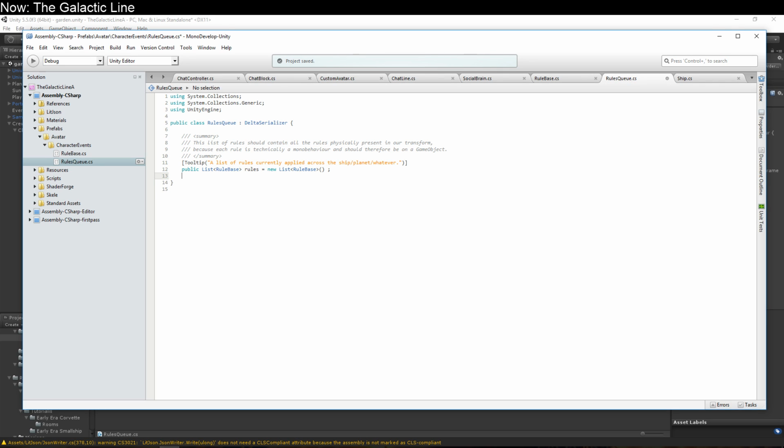All right. So that rules queue will allow us to add things to the rules queue if we would like. And because of that, we can have a variety of rule setups. So the rule base has no functionality on its own. We're going to need some way to propose new rules. So how does a character know what rules they would like to try and propose for any given problem? Well, they're coming up with a scenario, a breakdown scenario. There are a couple of different kinds of breakdown scenarios. Right now, the only breakdown scenario we're using is the one where they screw up and break something. But there are a million of them.